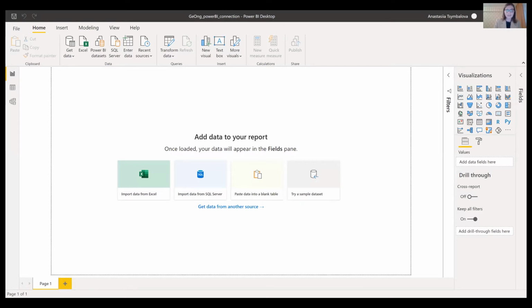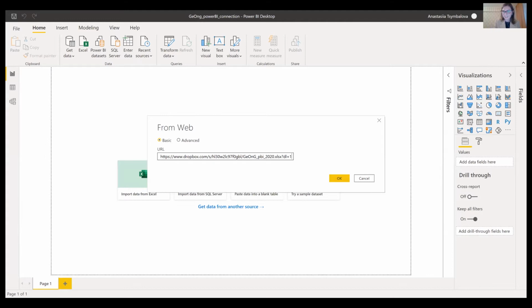And I start with the Dropbox. I go to the web. I hope it will not take so much time. DL equals 1 means we allow access to the data through the internet. It's very important for Dropbox. This is not the only way you can do it; we just chose the easiest one to help you work with your data.